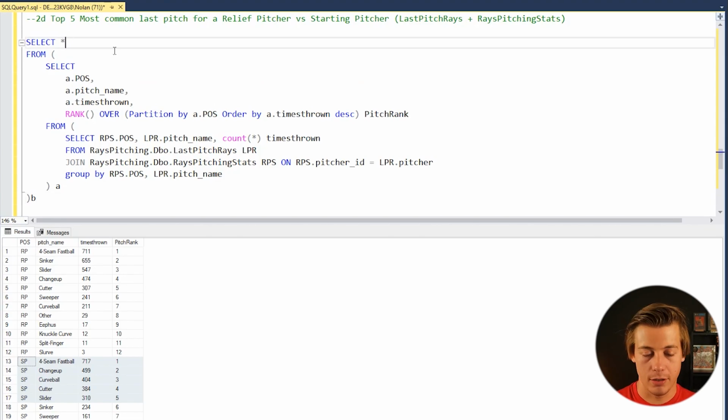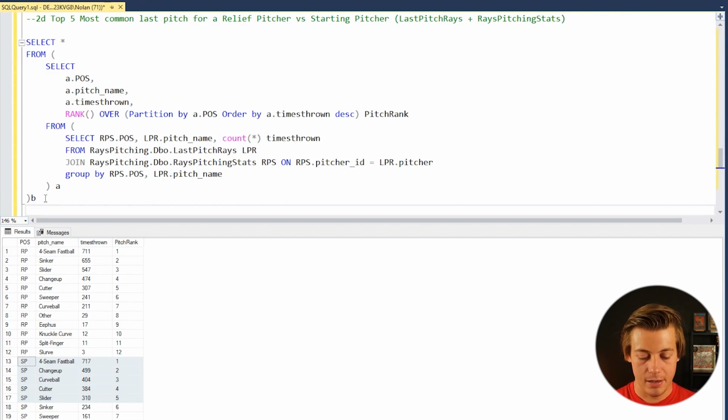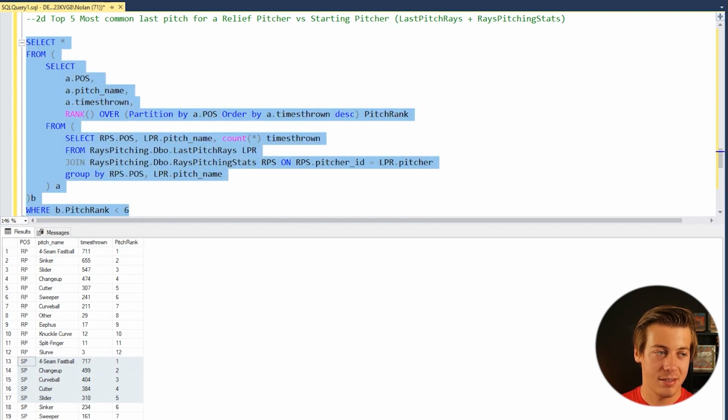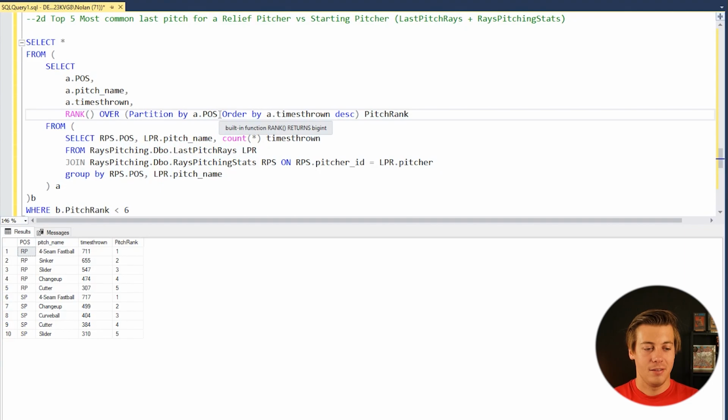But as it's a tutorial, we are going to be doing that. So anyways, what I would recommend is we still do the select star, and I'm going to say where pitch rank, which we have right over here, b.pitchrank is less than 6 because we want the top 5. And if we run this, what do you know?